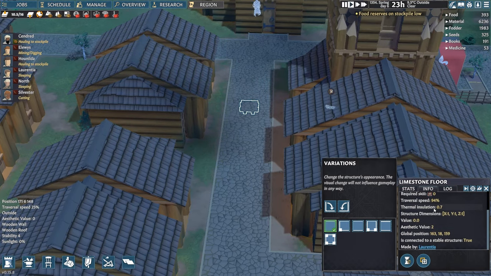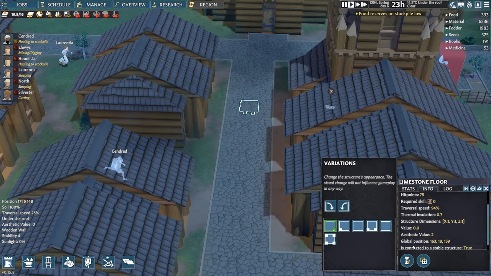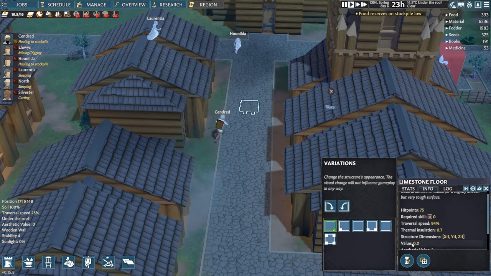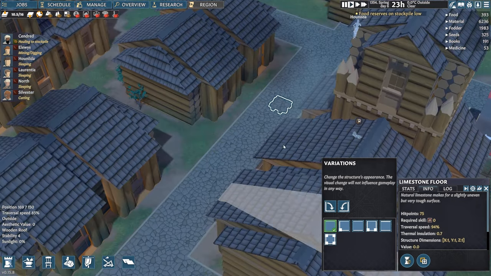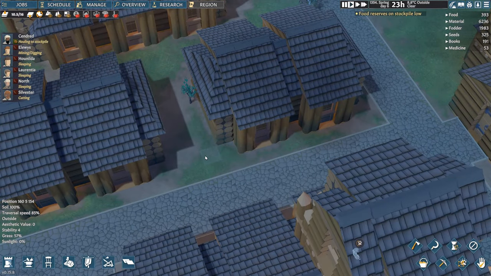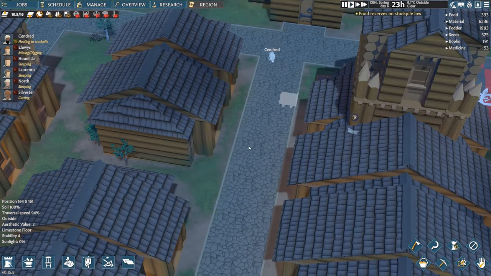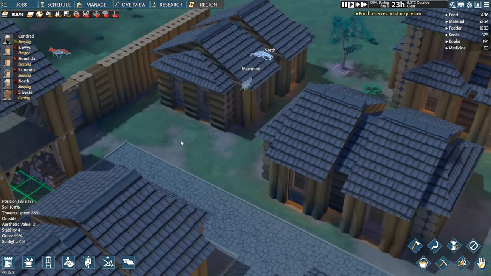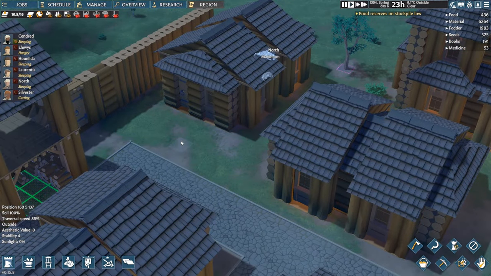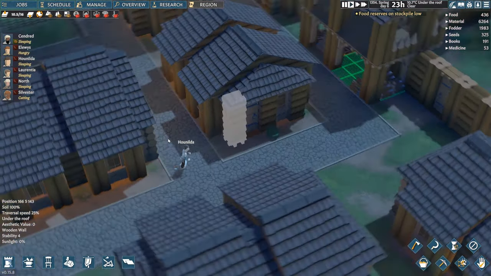Let's look at the stats. Thought maybe it gave them a little bit of a boost for walking, but I'm not sure if that's the case or not. Oh, terrestrial speed. Yeah, so 94% for that one for cobblestone. This one is 85. So it's a little bit faster if they walk on the cobblestone. So that's good. Compared to the dirt, it's 85% speed. So yeah, basically that's what I was thinking about.